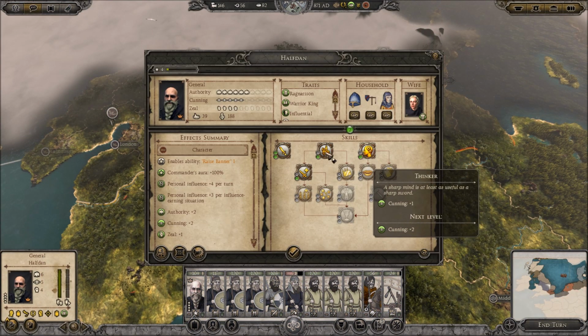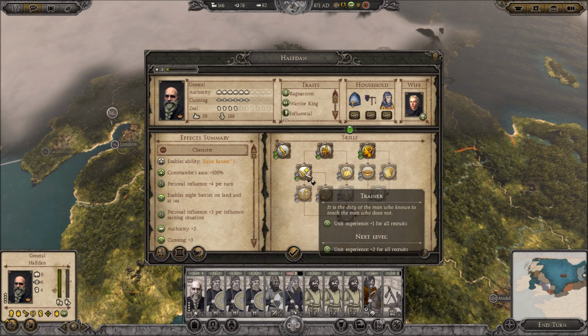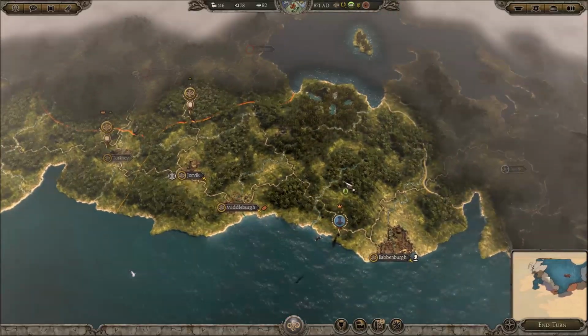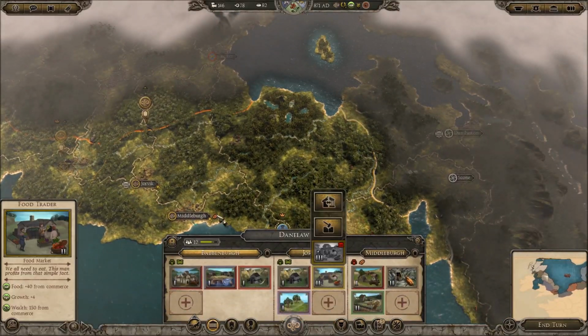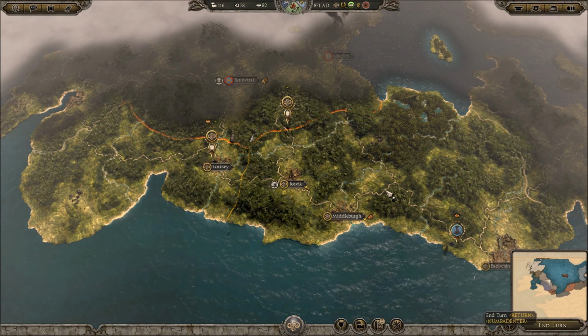And let's upgrade Halfdan again. Let's give him some more cunning so we can now do night battles and some more unit experience for recruits. And everything is going well. As I say, we don't really have much money yet, so we're gonna keep building the money up.